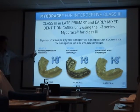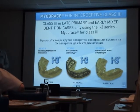And the indicated age to use the interceptive class 3 appliances is between 3 and 7, 3 and 8 years of age, late primary, beginning mixed dentition.